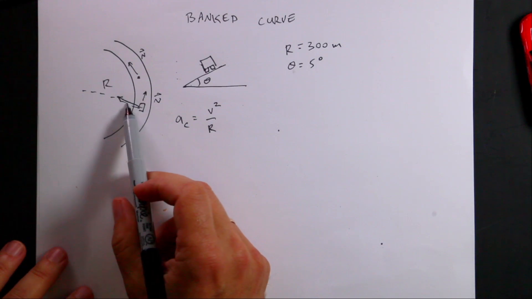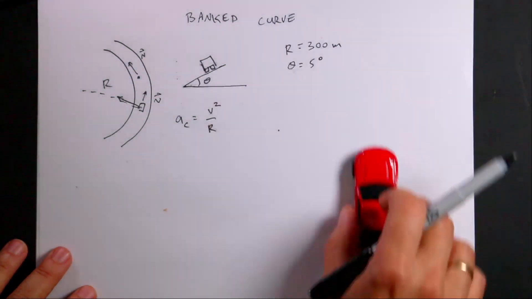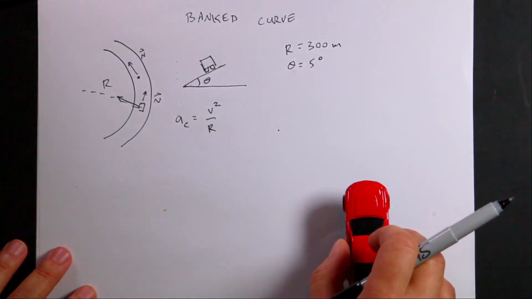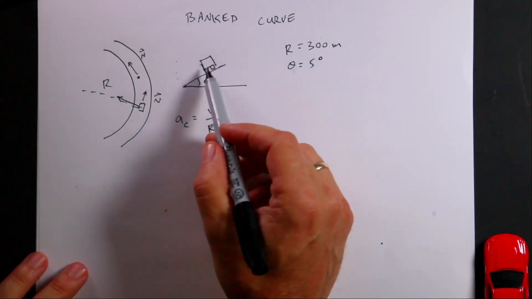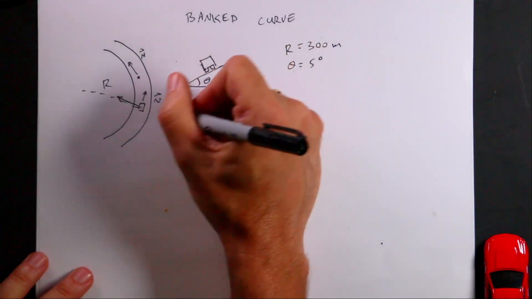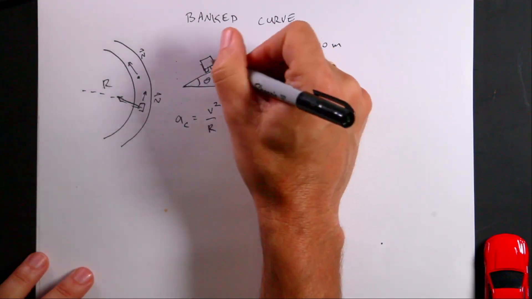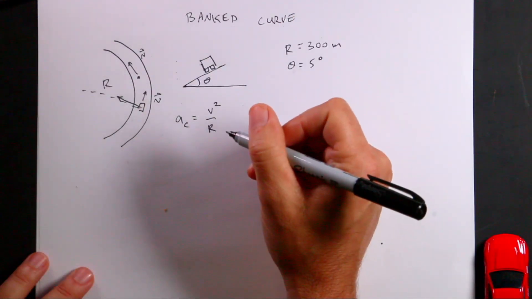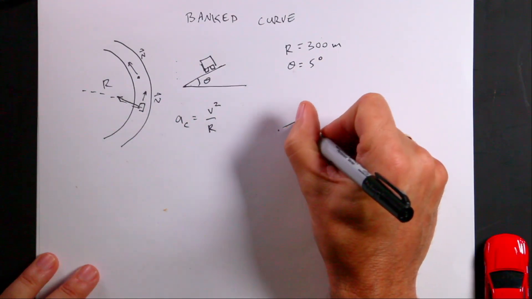The question then is what force would be causing that? If it's a flat curve, then it's actually a friction force that does this, but in a banked curve I don't even need the friction. Let's think about our force diagram right here. In this case, I'm actually, let's, I want to consider the car. It doesn't matter if it's moving in or out of the paper, but let's say it's moving out of the paper.